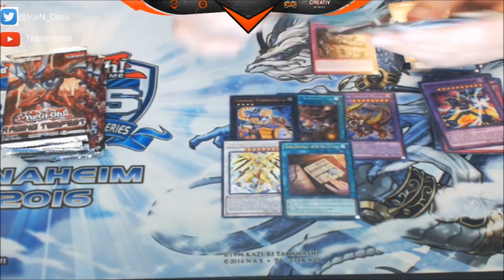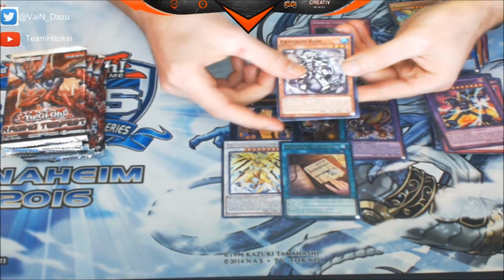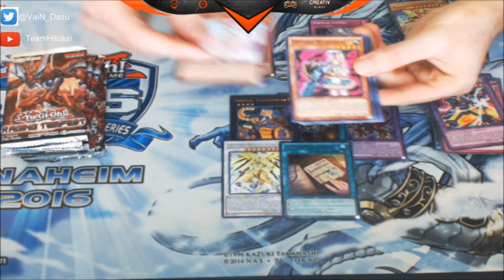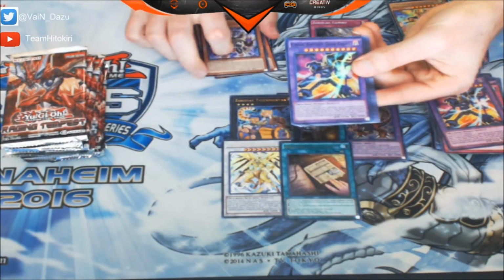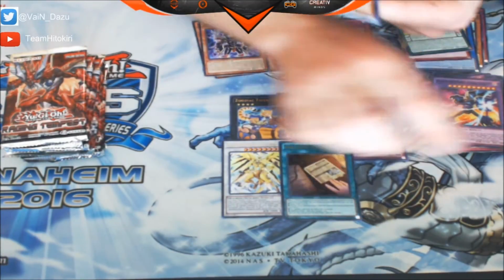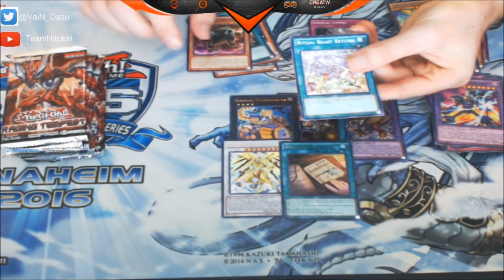Alright, next booster pack. Alright, we've got Crystron Rion, Cyber Tutubon, Zodiac Bunny Blast, Envoy of Chaos, another Chaos Ancient Gear Giant, jeez, Shinobird Pigeon, Shinobird's Calling, Ancient Gear Hunting Hound, and Ritual Beast Return.